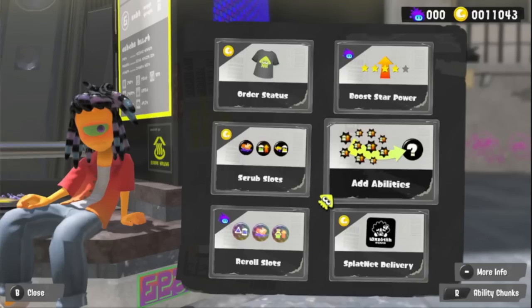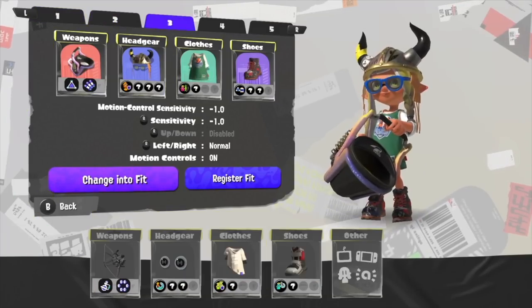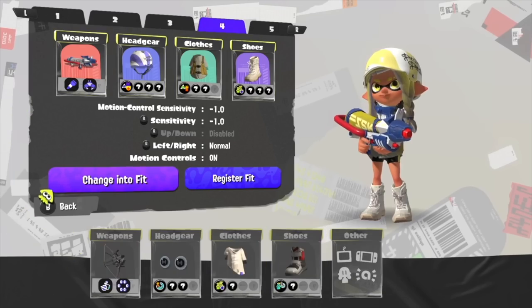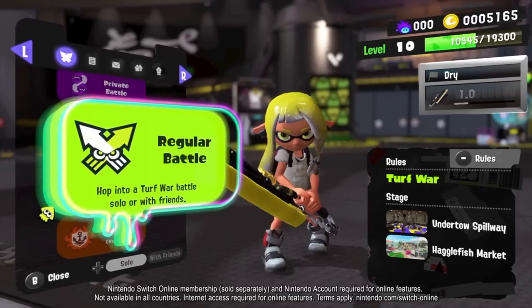We see that we also have a new tab for a star rating system here, but still no clue as to what its true purpose is. We also get another cool thing involving gear here, is that we can now save gear combinations and switch them on the fly. I think you could only do this with Amiibo before, but now you can go into settings and do it. We can see the new mode selections here.